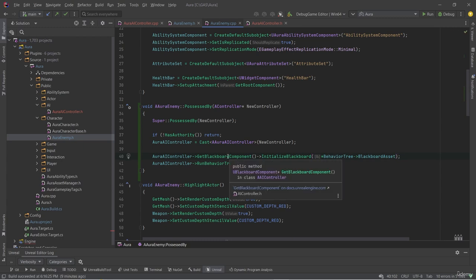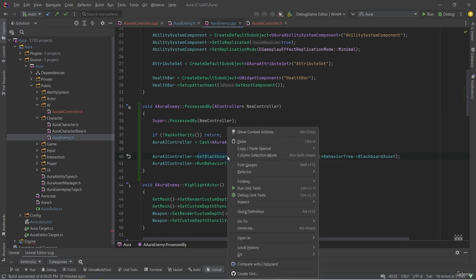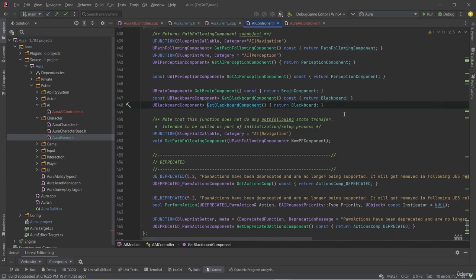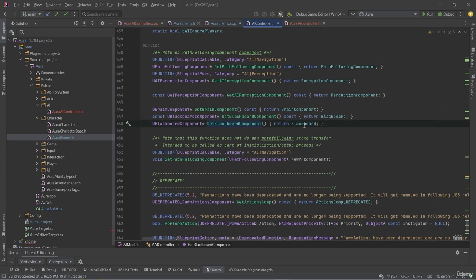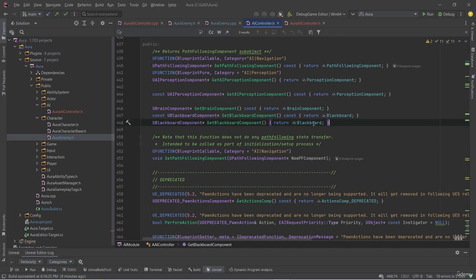Now the AI controller class has this get Blackboard component, right? And if we go to its definition, we see that it simply returns Blackboard. This is a UBlackboardComponent pointer that exists on the AI controller. So really this means that we could just set this. It's protected. We don't really need to create a Blackboard component variable when we create our Blackboard component.